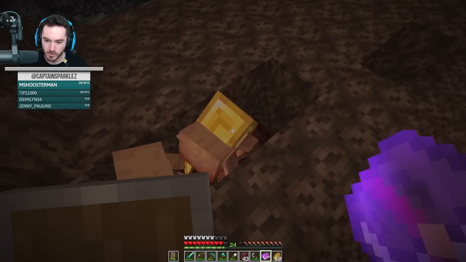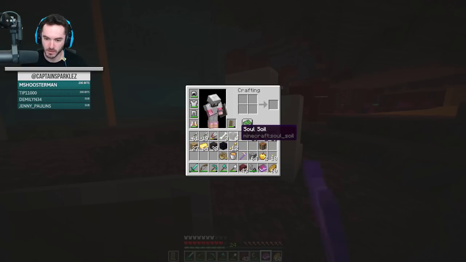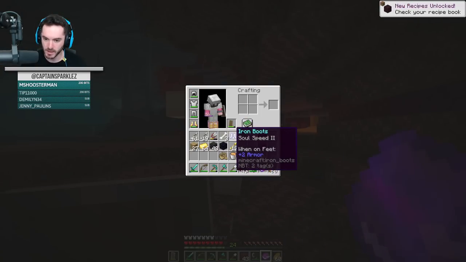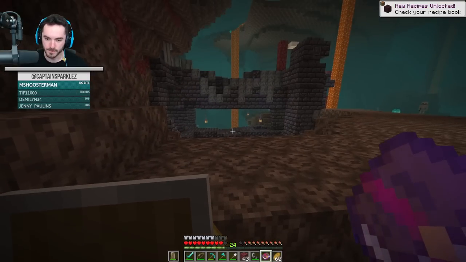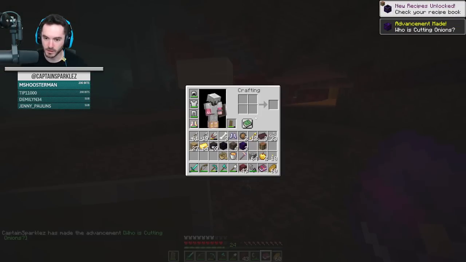Okay, we're getting arrows. Oh, we're gonna get so much string! Oh, that's actually dope. We're gonna get so much string that I can then use in order to stop all the vines from falling over and over and over. So, that's great. That's so great, dude. I don't need the water bottle, mate. Soul speed 2, kinda cool, but it would be better on the boots. Oh, who's cutting onions? Let's go.